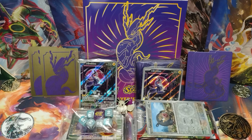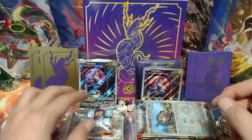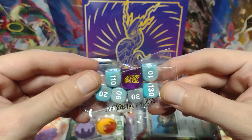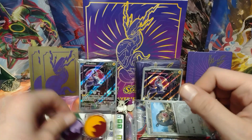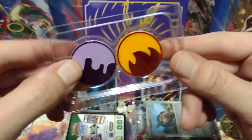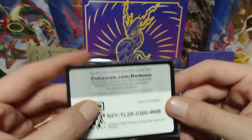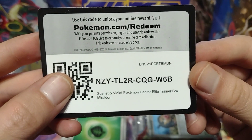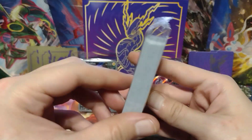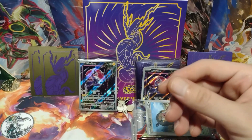And I'm back everybody. These are the dividers, each side of the dividers, and of course the dice that come in the ETB — the EX dice. Go ahead and put that somewhere safe. And of course the code card for the box, and the energy cards for the box. Let's put that somewhere safe.